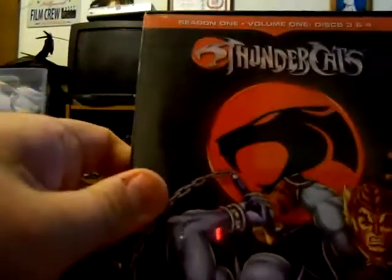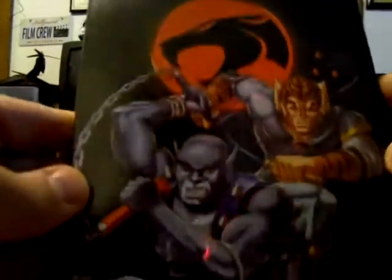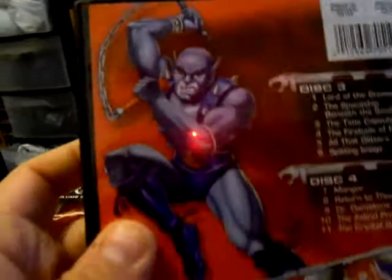And of course, this is disc 3 and 4. You've got Panthro and Tygra on the cover with the Eye of Thundera in the middle. I got a nice artwork of Panthro. Very cool.